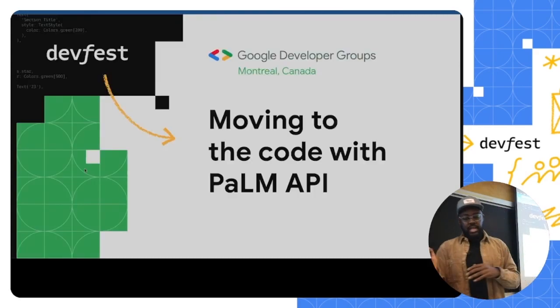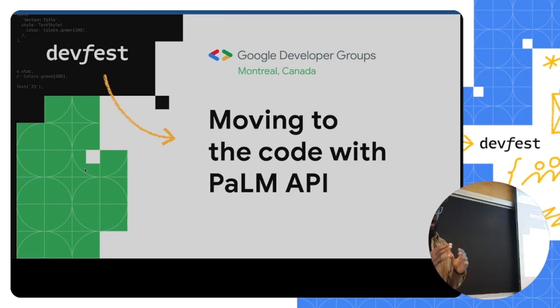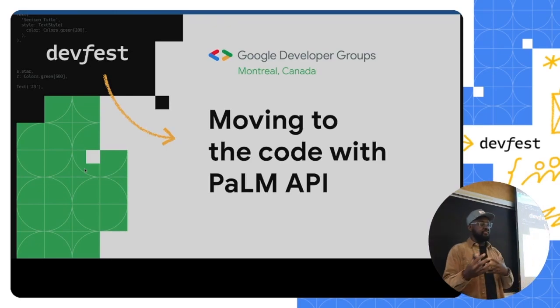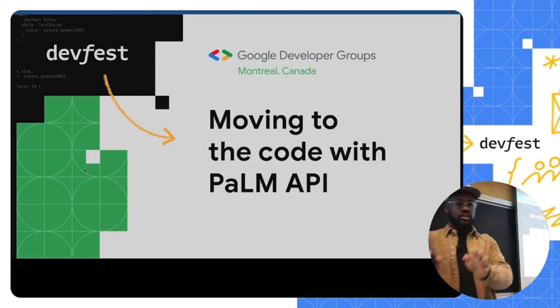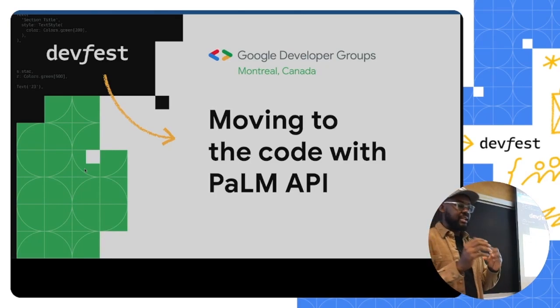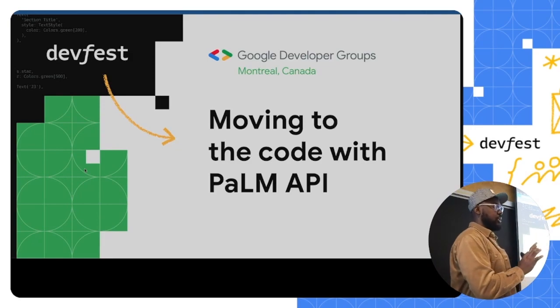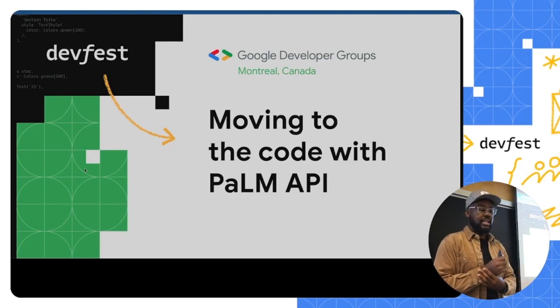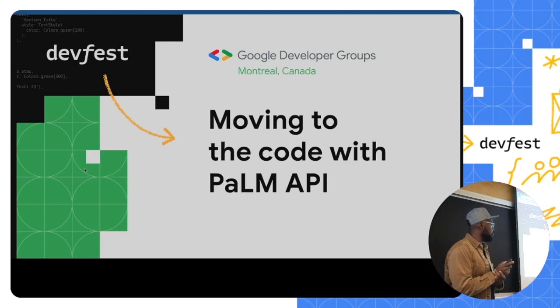So now let's jump to how we will interact with a Google API to take advantage of the fact that we've done the prompt engineering. We understand a little bit how to play with the UI, but at the end of the day, we are developers and we want to put our hand into the code. So let's jump to PaLM API now.